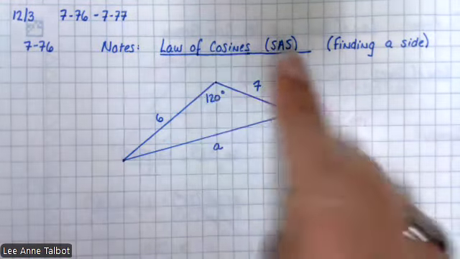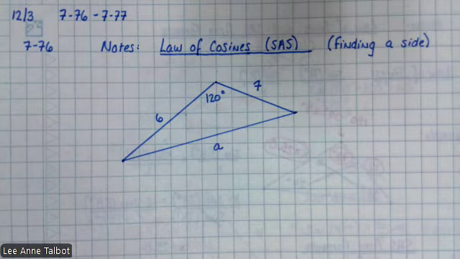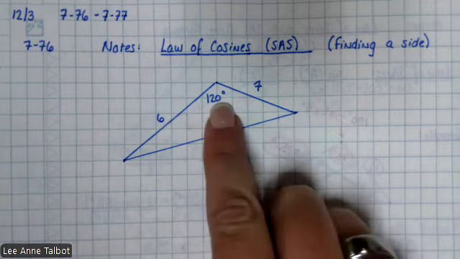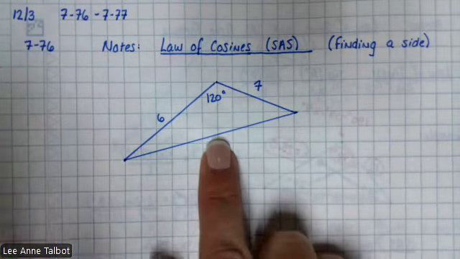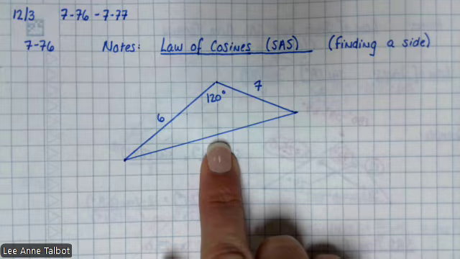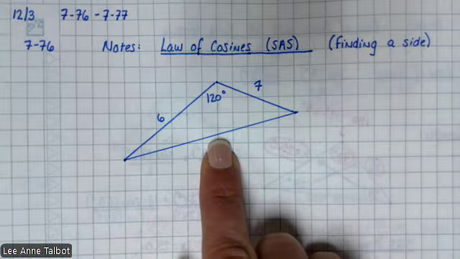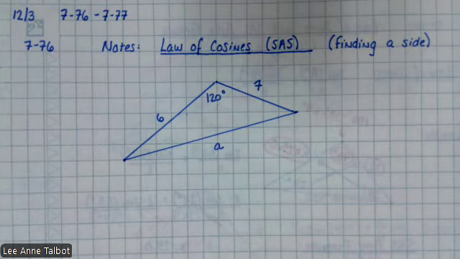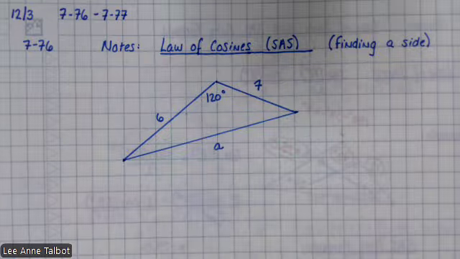But I want to pause here. Do you really see the side angle side? Yeah, 147. 127. Yeah. Okay, I just want to make sure because most of the time it'll be like this. And I really want you to make sure that you see that side angle side. And you say to yourself, oh, Mrs. Talbot said there's two different instances where I can't use law of sines and I need to use law of cosines. Now, law of cosines is going to look complicated, but I promise you it is super easy. But you have to trust me.